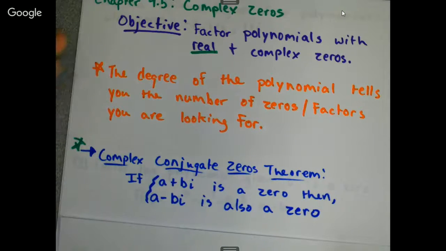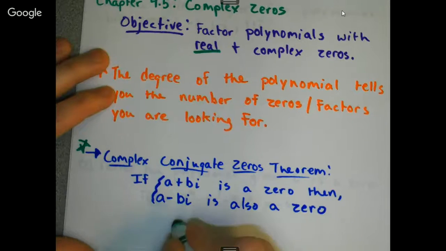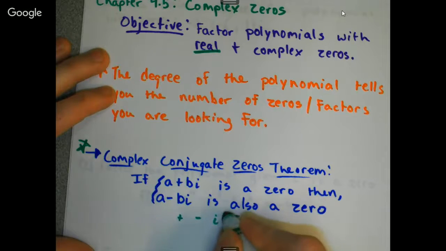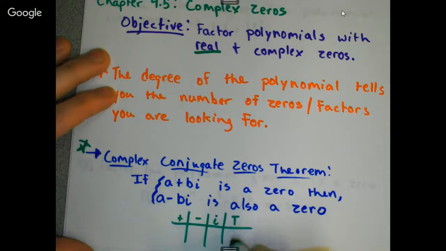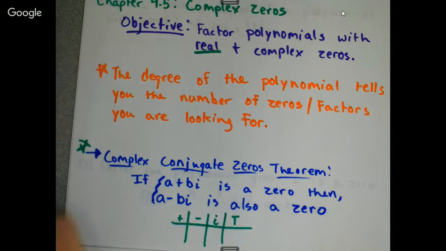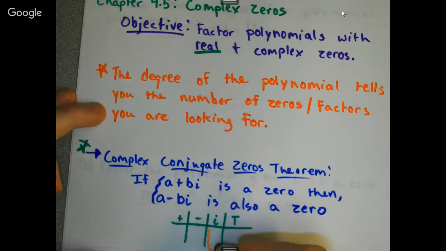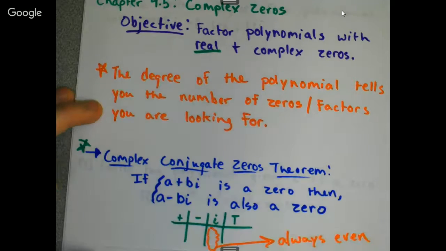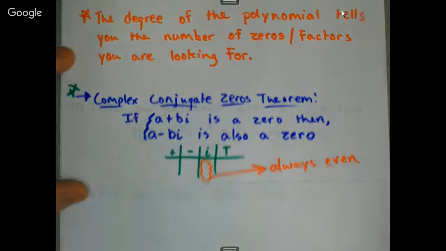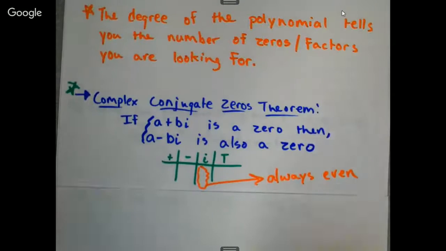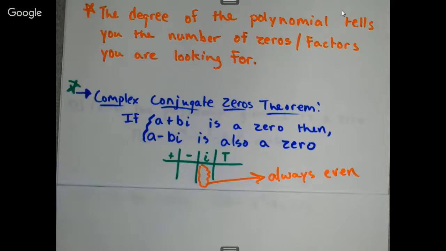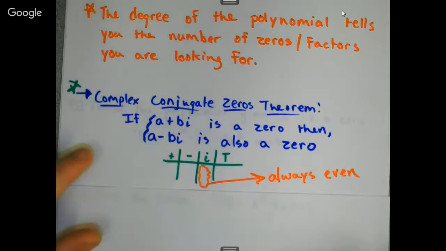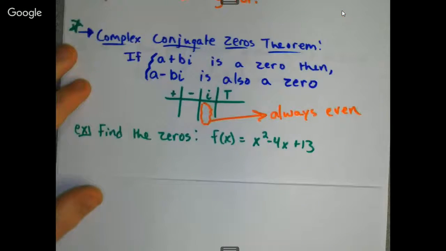Just like if you were noticing when we did our plus minus i t chart, which we'll do again in this section. Okay, this column right here, wherever these i's were, was always an even number. Okay, no matter what it was, 2, 4, 6, always an even number. These out here could be odd, but that i column was always even. Why? Because I have to have both the positive and the negative. Got to have the conjugate.